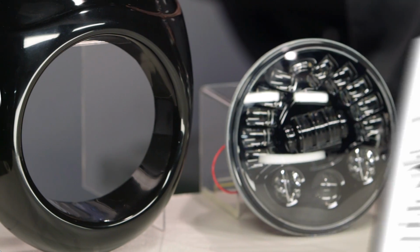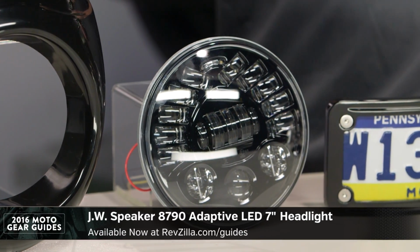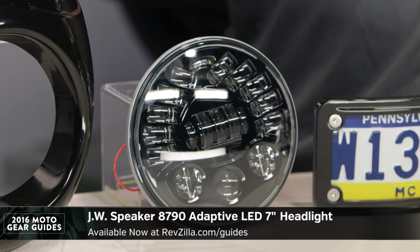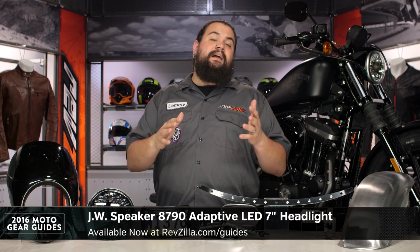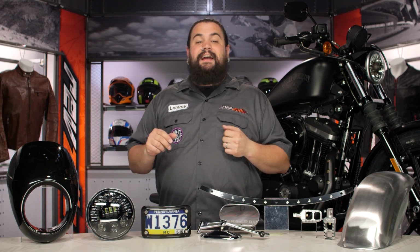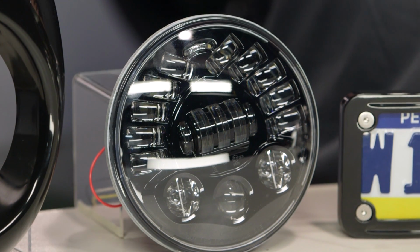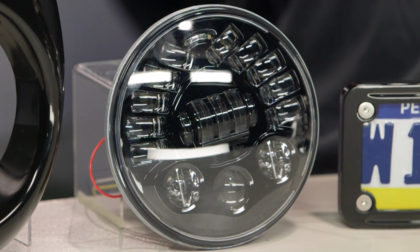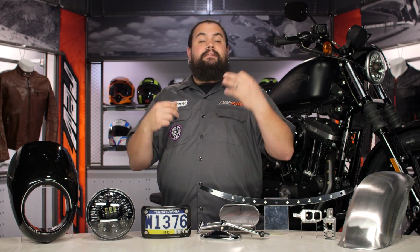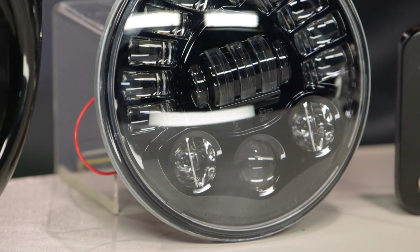Moving on down the line, this is a product I am really excited by, JW Speaker Adaptive Headlight. Now for those of you who are not in the car game, the off-road game, you might not have heard of JW Speaker. Speaker is a top-notch name in lighting, and now they're attacking motorcycles. Now the adaptive word in that headlight is key here. Those of you who have zipped around on a motorcycle before, you understand that if you have a fork-mounted light, you are counter-steering. Typically, the light is actually going different than the way you're turning. You're aiming the light in exactly the spot you don't need it.